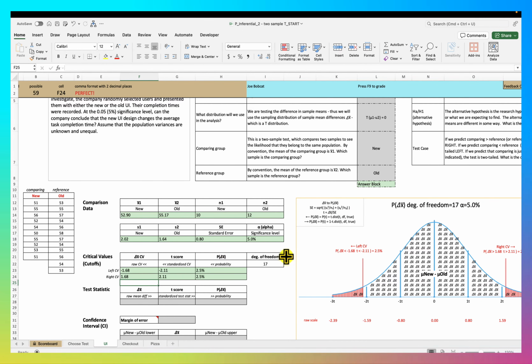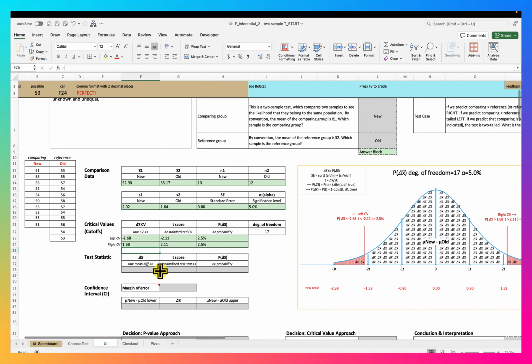So those are our critical values, both as t-scores and as raw scores. And remember, the raw score is the critical value of how much difference would be allowed between the two means. So now let's look at our test statistic, and let's look at, first of all, what actually is our difference. We know how much is allowed now, but now let's see what kind of difference we have.